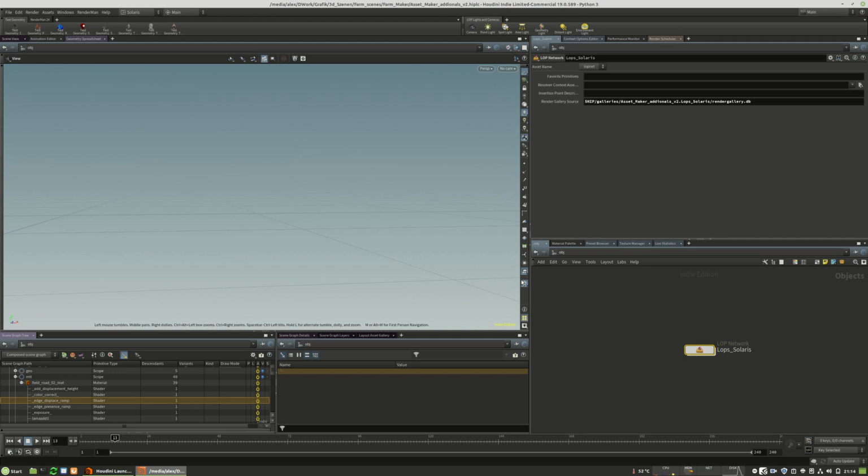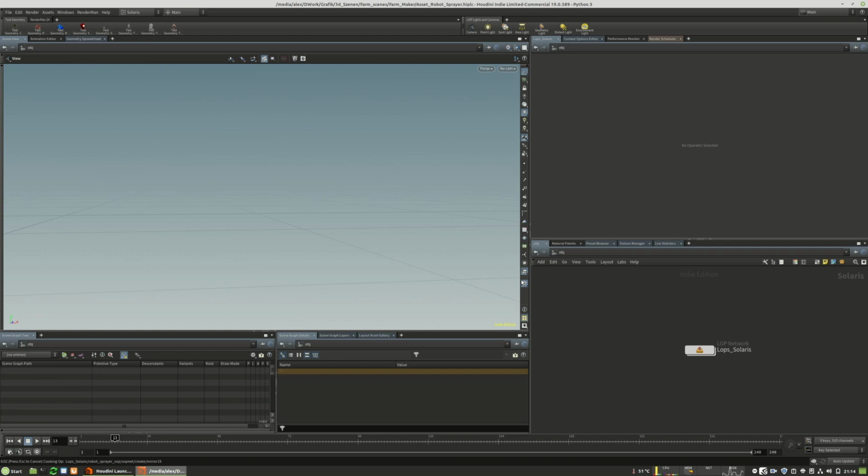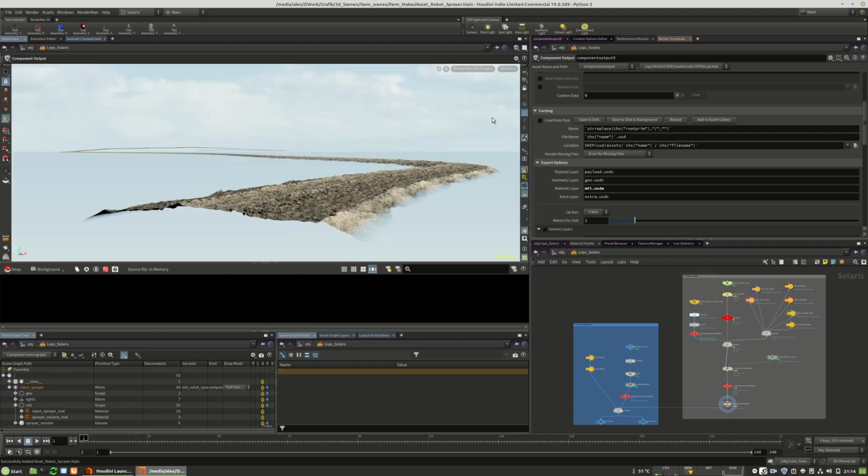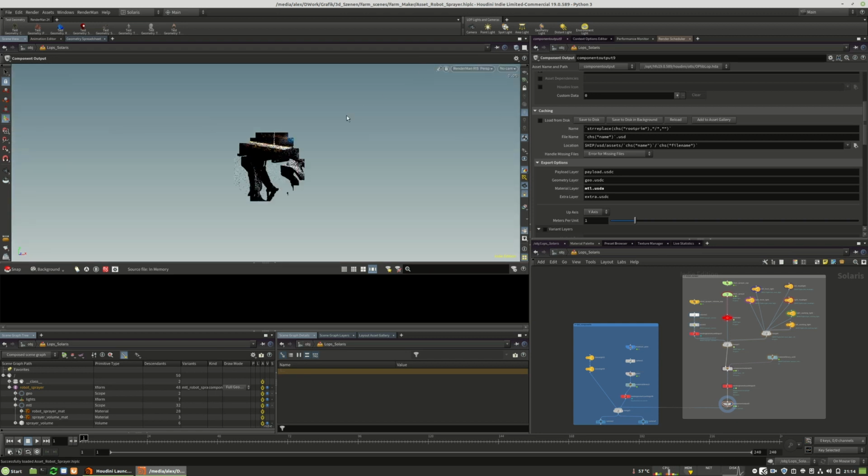The most important thing is when you want to work with those assets, with the source files or with the HIP files itself, and I'm not talking about the resulting USD caches, but when you want to edit those HIP files with all the networks, because the majority of assets are procedurally made, you should have at least 32 gigabytes of RAM. This is heavily important, especially for the trees that I will show in a couple of seconds, hopefully.